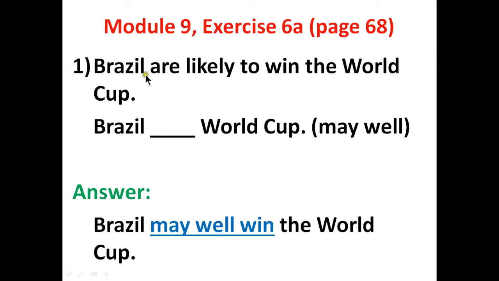Brazil is being used as a collective plural noun, so that is why the linking verb is are here. Now your answer will be the words between Brazil and World Cup. In order to facilitate you, the teacher has given you may well, but that's not enough. You will also take some word or words from the question statement. Brazil may well win the World Cup. The words which are highlighted in blue color make the answer for number 1.